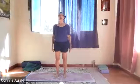This is a wonderful pose to cultivate and have your body learn how to simply get into it so that when you're standing in the line at the bank or at the grocery store, you can stand in Tadasana and you're nice and balanced.